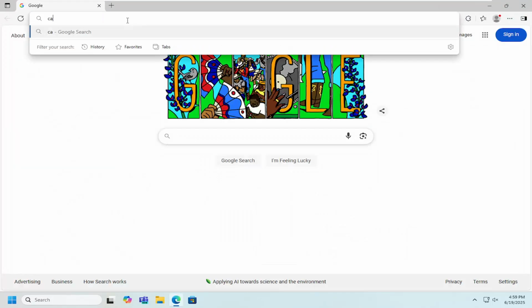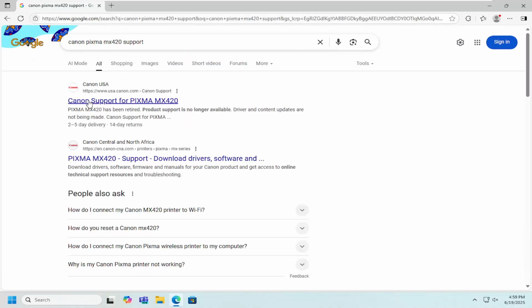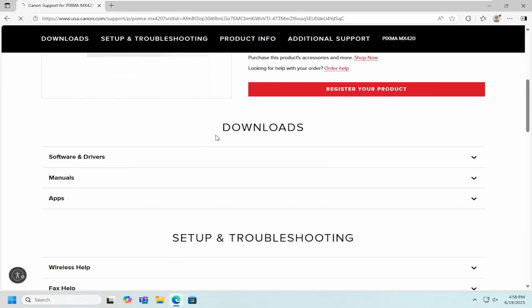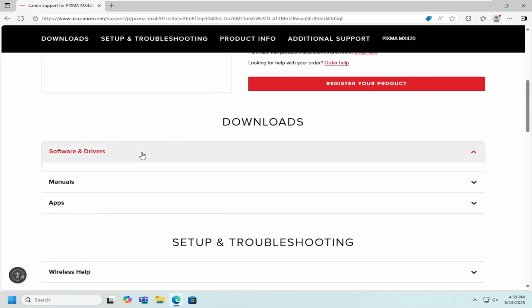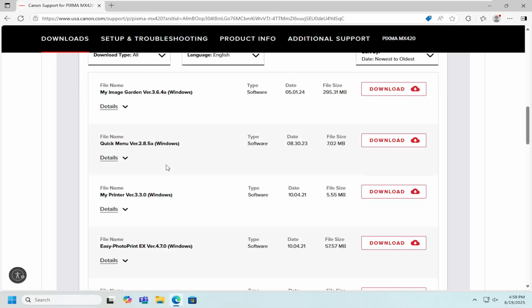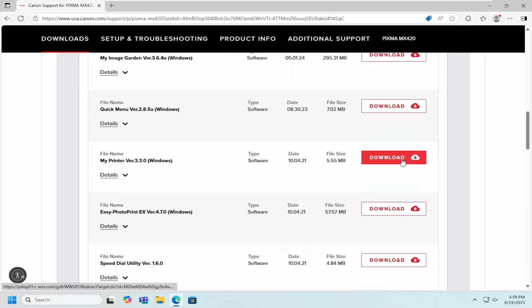So all you have to do is open up a web browser, and into Google, you want to search for Canon PIXMA MX420 support. Best result should be from a domain that says canon.com, and it should say Canon support for PIXMA MX420. Open that up, and then on this page, you want to scroll down underneath Downloads and select Software and Drivers.